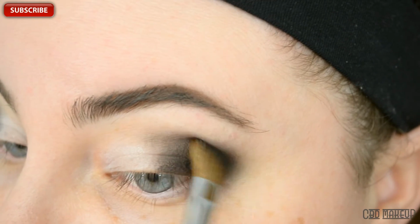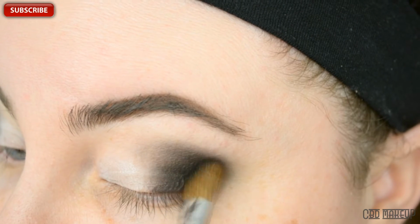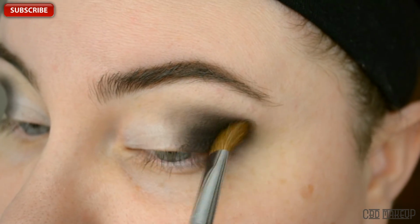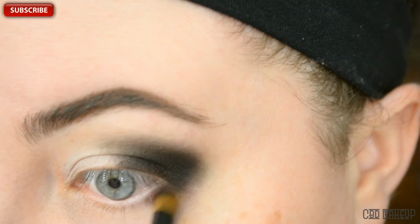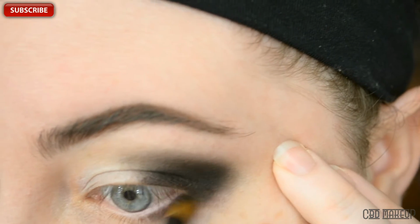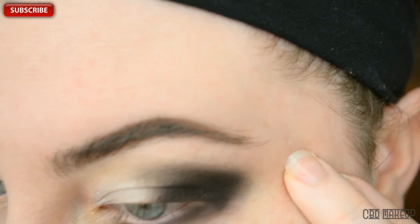Then after you've done blending, repeat the same process again. Keep adding colour and blending until you're happy with the intensity. Then, on a pencil brush, we're going to run the black shadow down under the lower lash line about 2/3 of the way along, and just make sure it's joined up evenly to the outer lid.